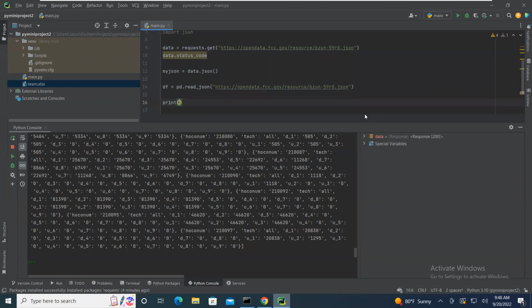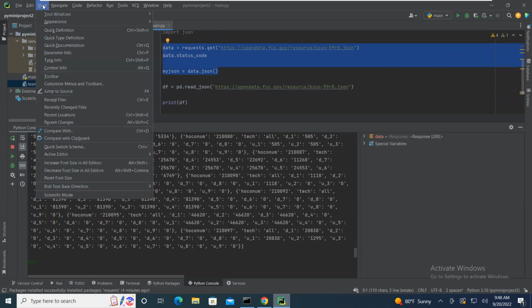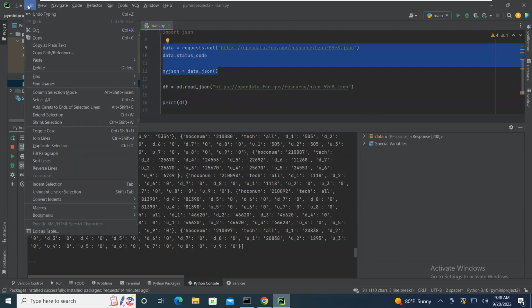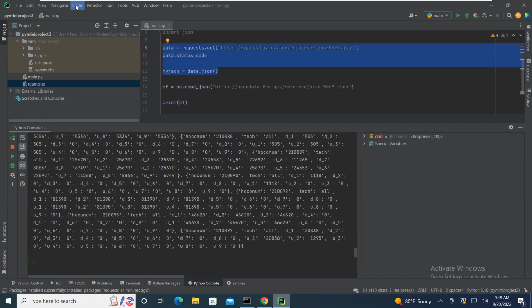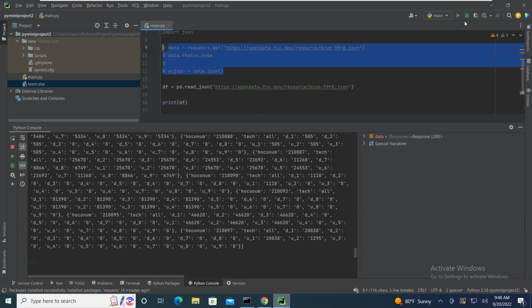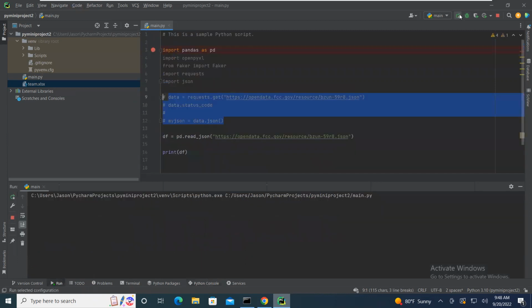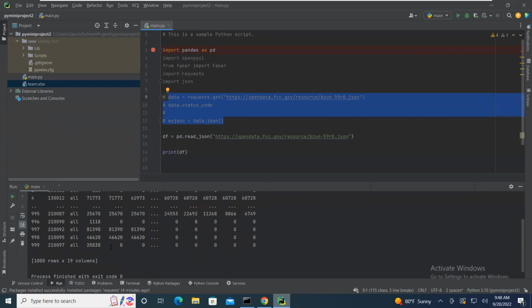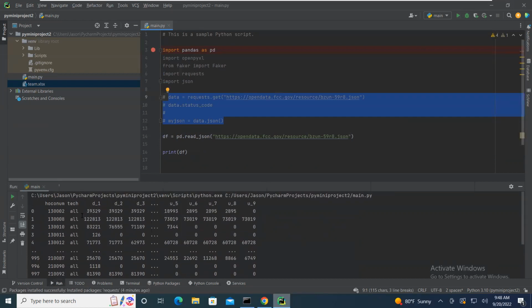So if we just print df there, again, we will comment this out for now. So there we go. Comment with a line comment and then run. You can see that we got all that information now out of the JSON.